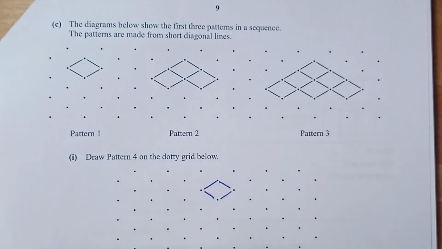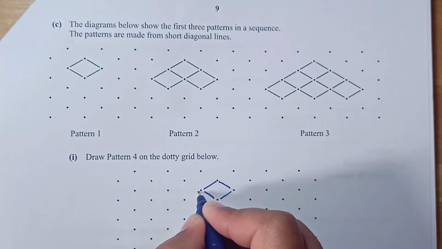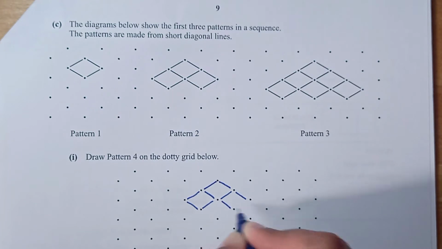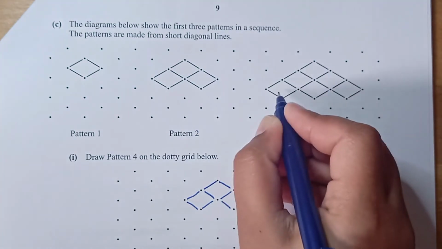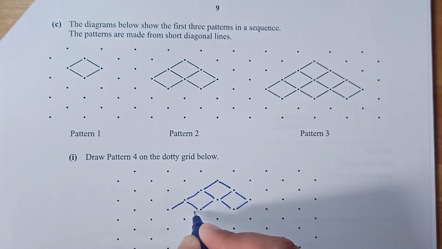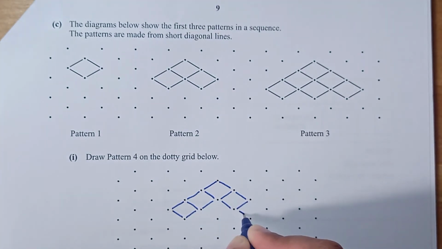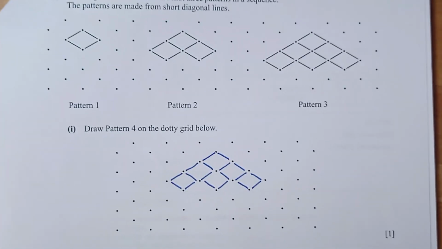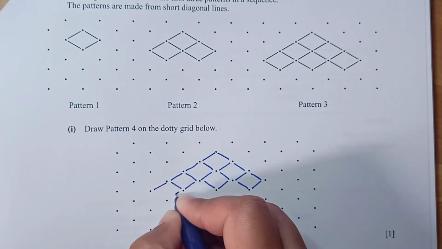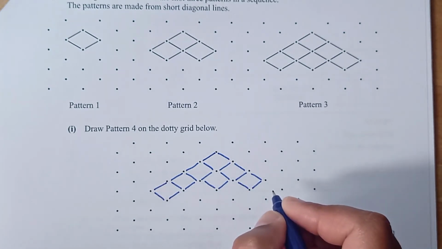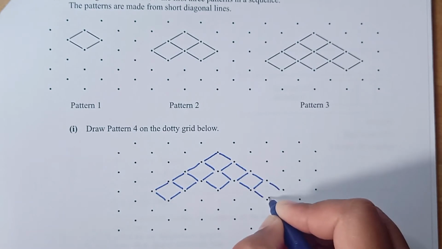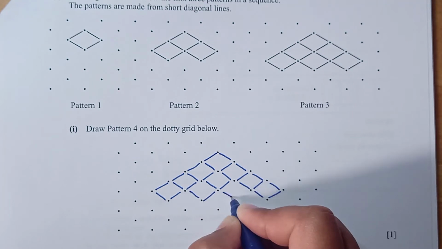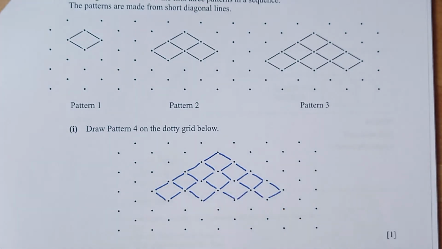Now for pattern 2, they made another 2 lines from the diagonal, right? Now for pattern 3, extending the rest of the 3, 1, and this is another 1, and the 3. Now let me make pattern 4. So extending for pattern 4, standing this way, and so this is pattern 4.